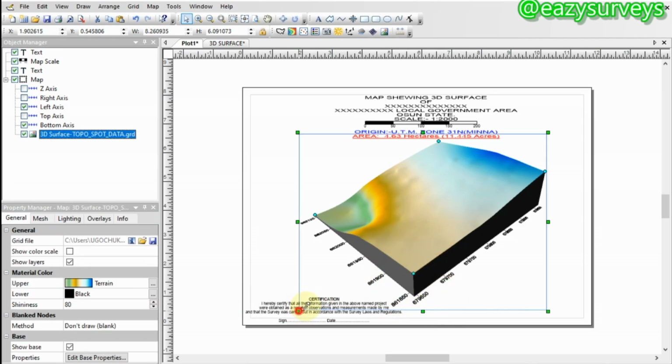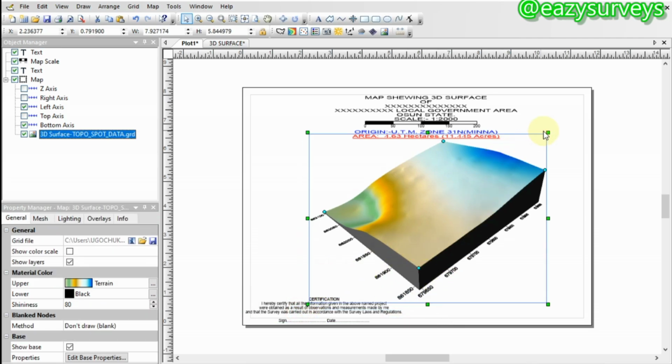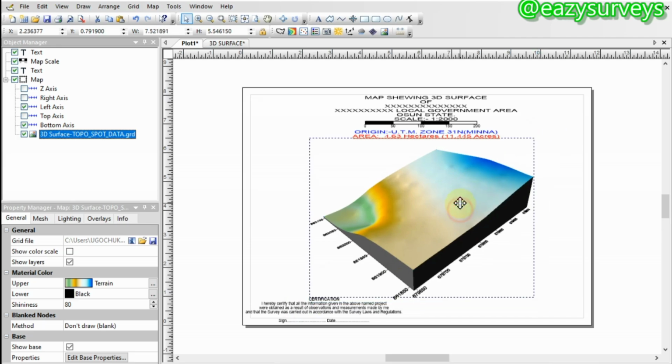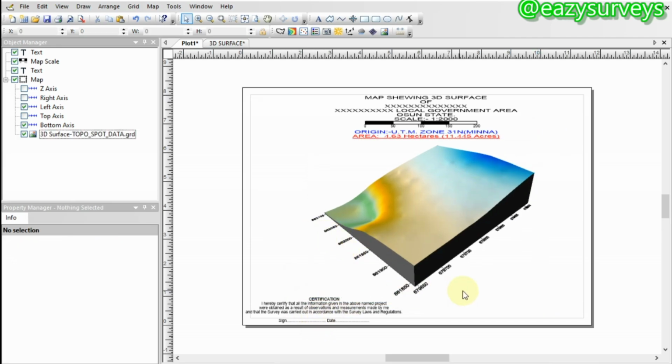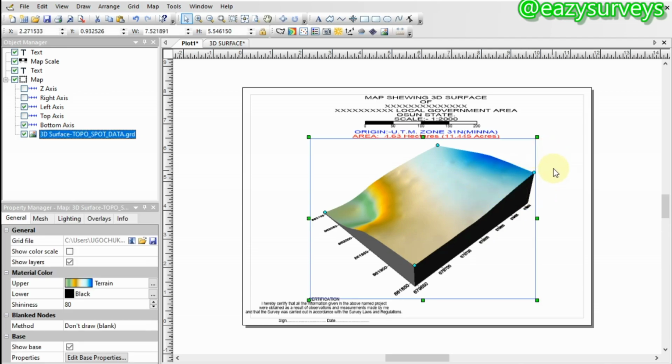So you can choose to reduce the scale of the 3D surface map. That is just for certification. Then the next thing I'll be showing is how to introduce the color graduation. This is going to show the color information, which part is high, which part is low.